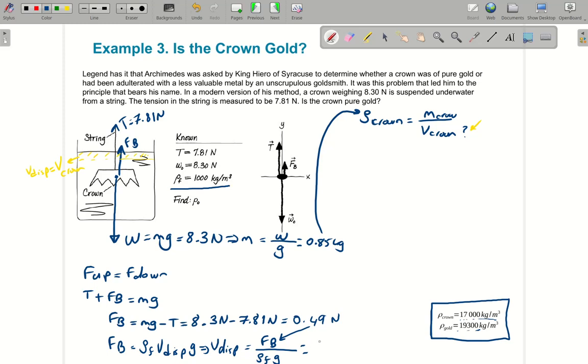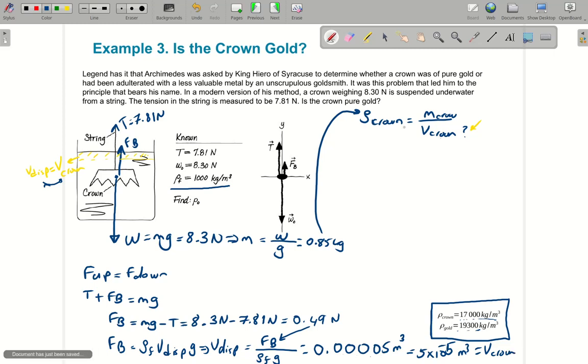Putting all those in, we found the volume of the displaced liquid, which is equal to the volume of the crown, about 0.00005 meter cube, 4 zeros here. So moving backward, 1, 2, 3, 4, 5 steps. That's 5 times 10 to the minus 5 meter cube, or you can leave it as this, not so bad. That's the volume displaced. That's equal to the volume of the crown. So we got the volume of the crown.